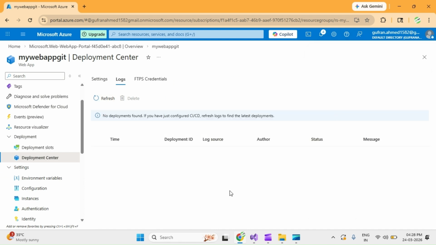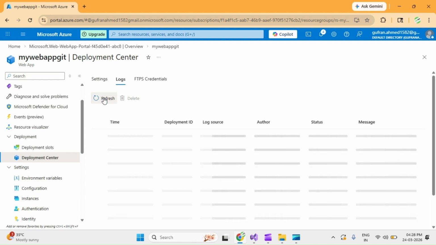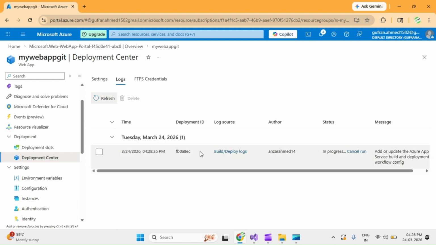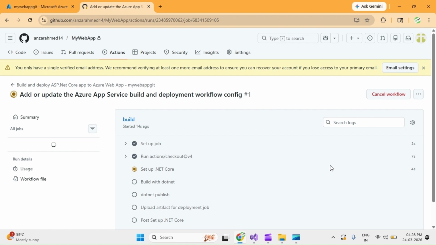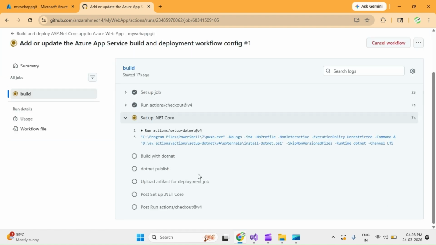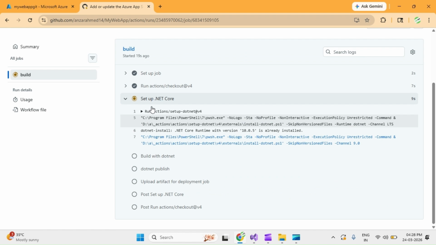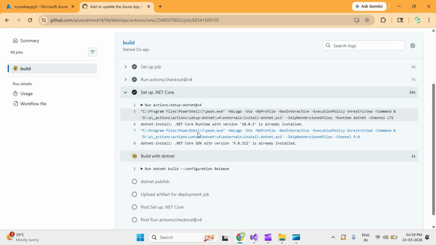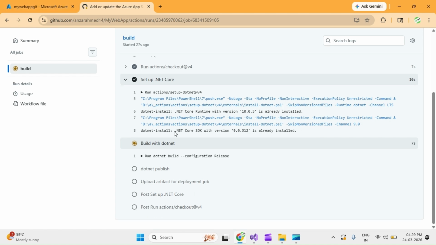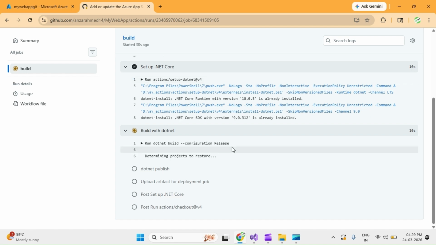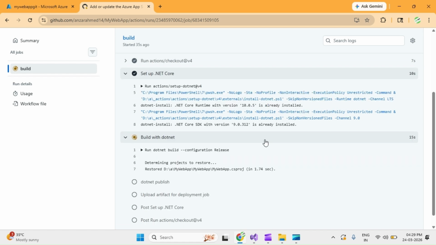Now if you refresh this, you will see the steps of your application deployment. Okay, what are the steps? Your application is building, then deploying. So the job is started, and all the steps mentioned in the YML file will be executed here. So you can check each step. If it failed, you can check exactly where the error is. It will run and compile in your Git.